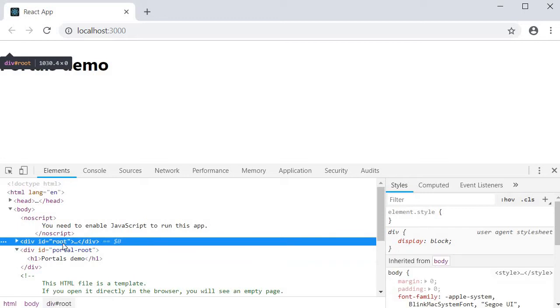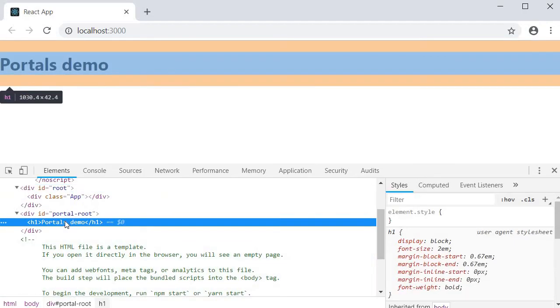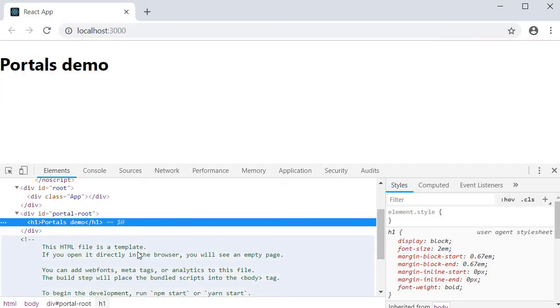So in your React application, even though all the components are children to the app component, and the app component is mounted onto the root DOM node, it is possible to break away from that and mount on any DOM node that you wish to using React portals. And let me tell you that the first parameter to createPortal can be any element that React can render. It can be numbers, strings, JSX, or even components.